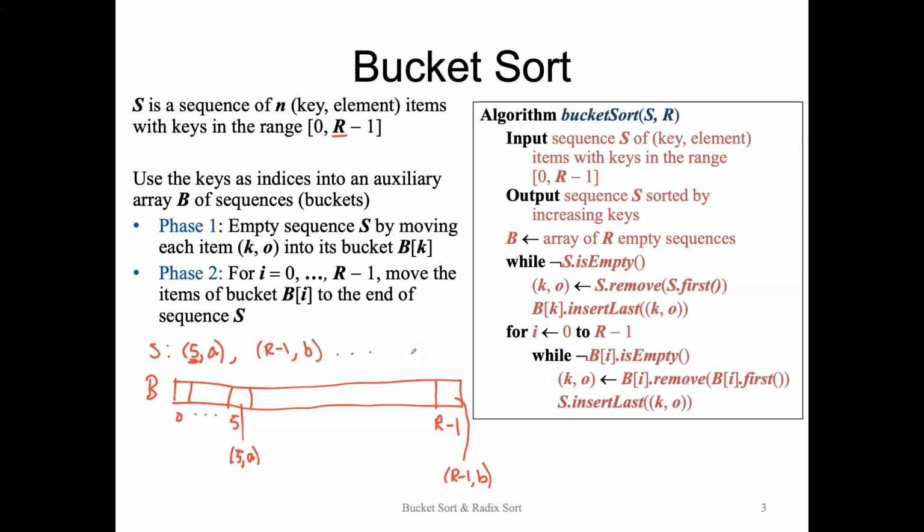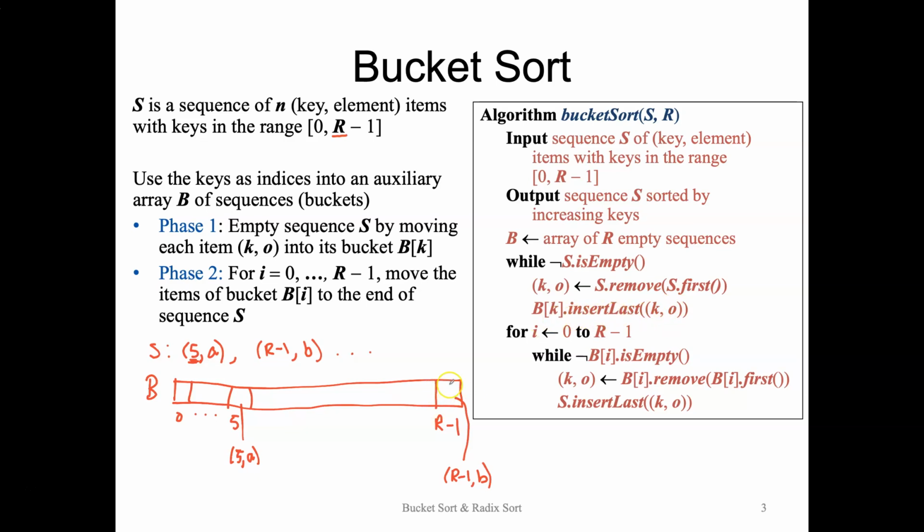So this is the first step of bucket sort, and this is what we have here in our while loop. For every item in our unsorted sequence S, until this is empty, we take whichever the first item in the sequence is, and we can remove the first item in a sequence in constant time. Here's the key and the object associated with that key. We insert this key-element pair at index k into our array, at the end of the list there.